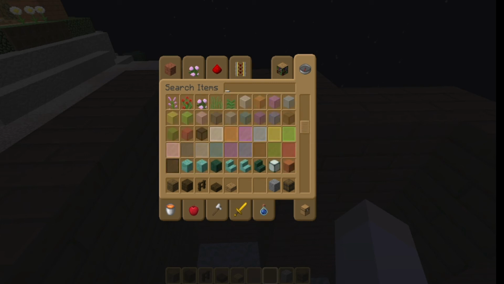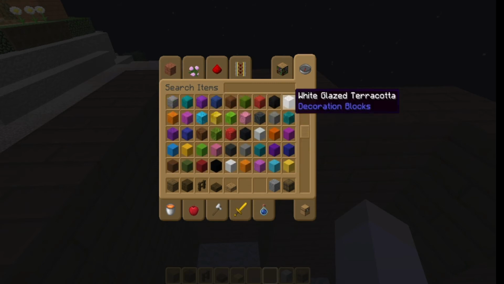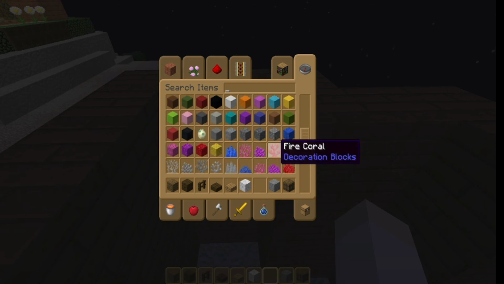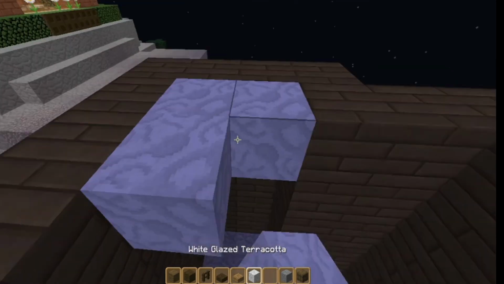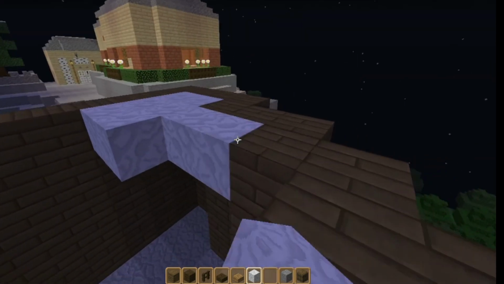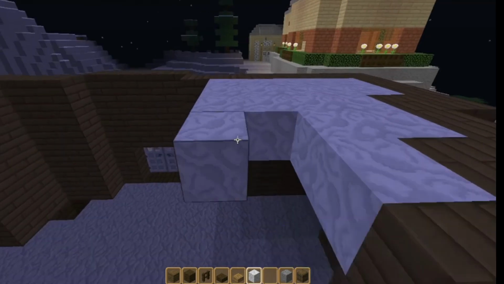I'm thinking. Terracotta, white concrete, okay, we'll use that. That looks something different, and looks like it'd be a cool design, so yeah, we'll use this one for the ceiling, just to cover it up.